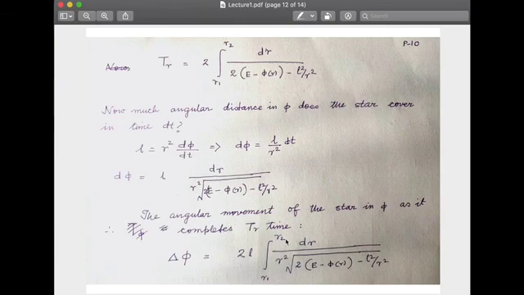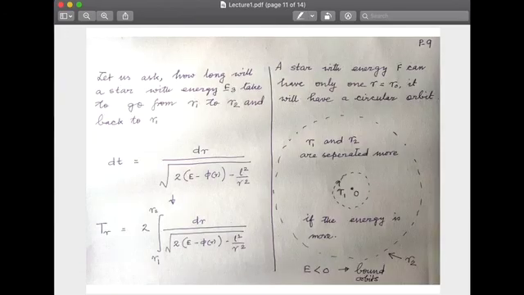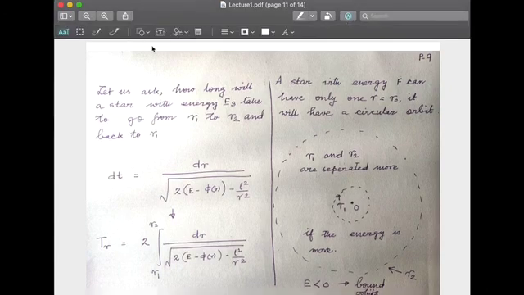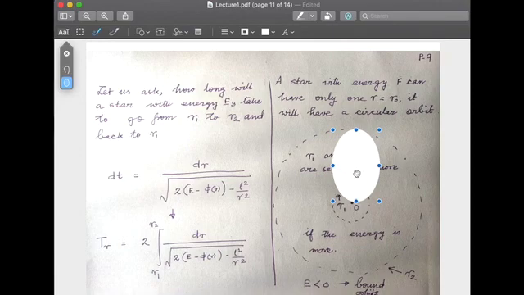just like r1 to r2 twice to figure out how much angular distance the star has traveled as it has moved from R1 to R2. So it has started from R1, it has gone to R2 and then come back to R1. What is this angular distance it has traveled? So let me show you using a notation. It will be easier for you to understand, I guess. So the star starts from here, goes there, say, and then comes back here. This is the angular distance that it has traveled. So that is delta phi.